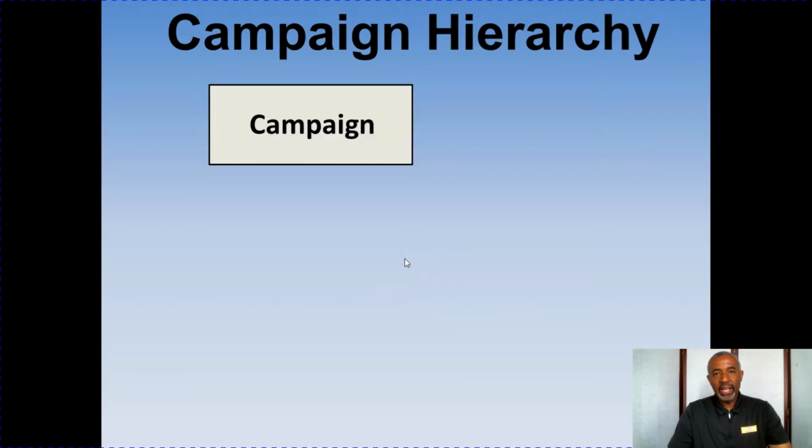So when it came to the campaign, I like football. So I was thinking, okay, well, how can this apply in a football scenario? So let's say the campaign is the head coach. The head coach makes a determination based on the circumstance. So let's say it's 3rd down and 2, and the coach says, we're going to run the ball.